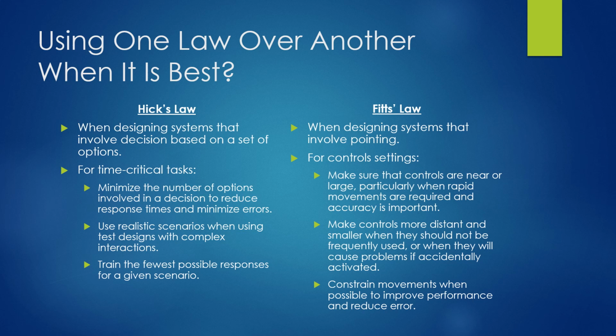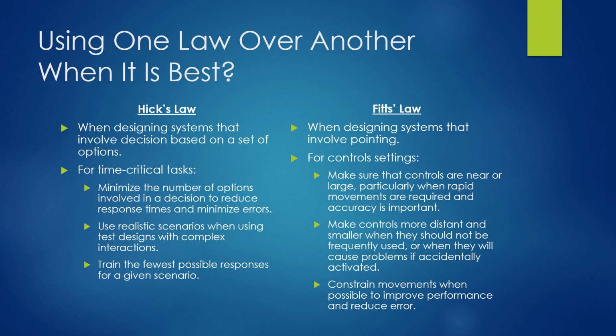Next, let's cover using one law over another. So when is it best? We'll consider using Hick's law when designing systems that involve decisions based on a set of options. For any time-critical tasks that we have, we can minimize the number of options involved in the decision to reduce response times and minimize errors. We can use realistic scenarios when using test designs with complex interactions. And then we can also train the fewest possible responses for a given scenario.